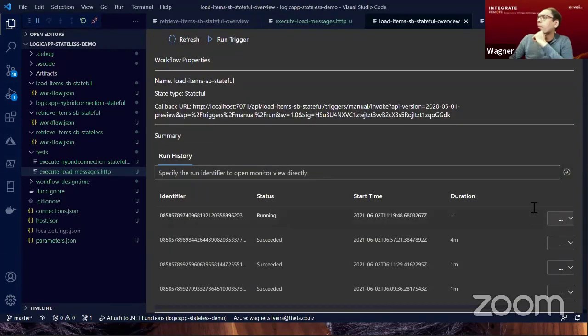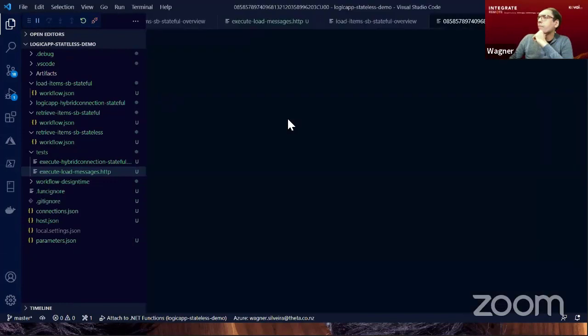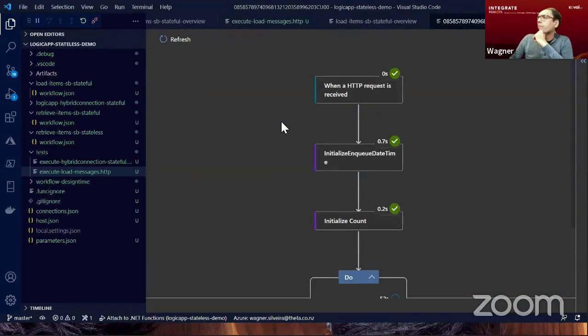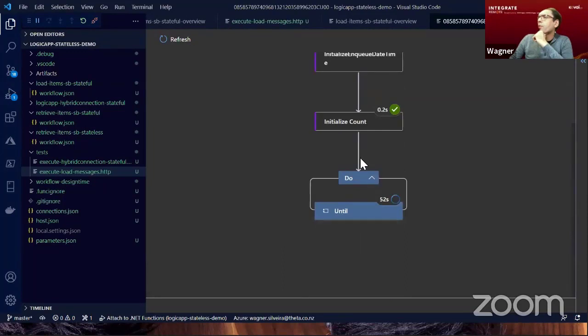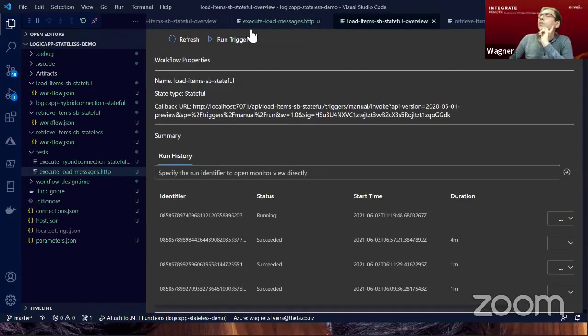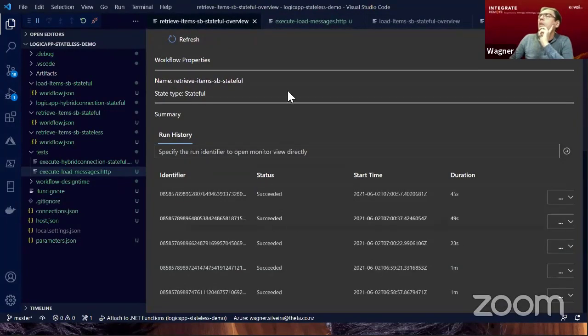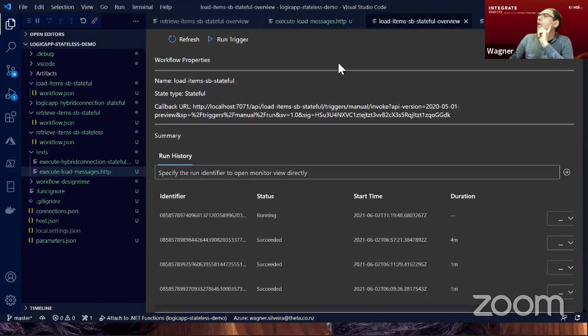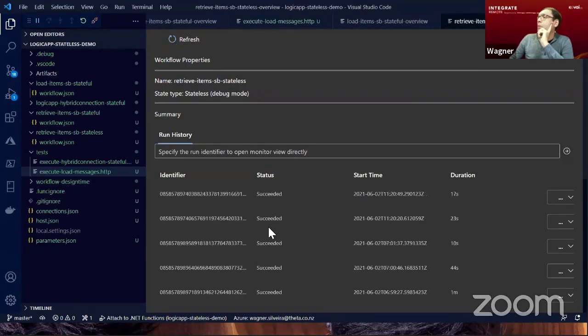Come on, shouldn't take that long. Yeah, it's just running the items on the other side. Let's see if any of those two, either the retrieve items on the stateful or the other one, started running. So that one is picking up a couple of the items, and the retrieve item stateful actually already succeeded to pick up at 11:20, while those ones are still running a little bit.